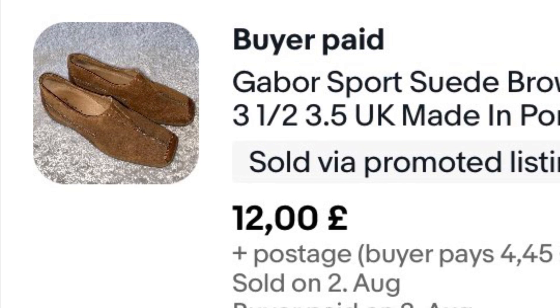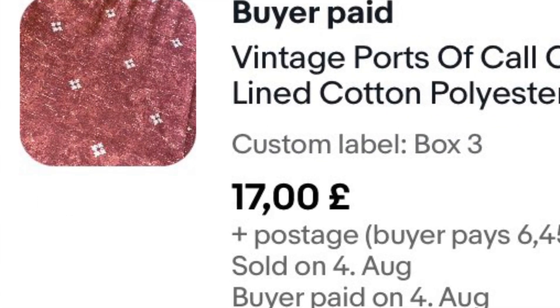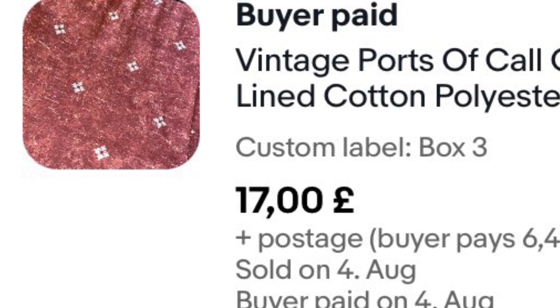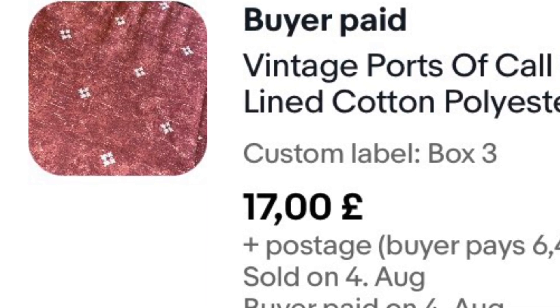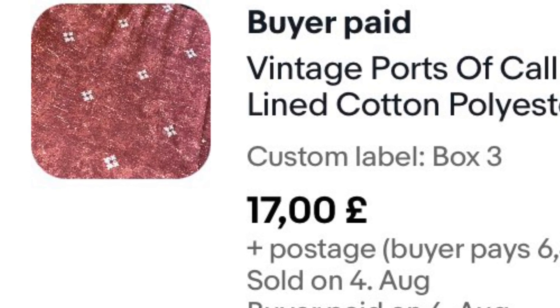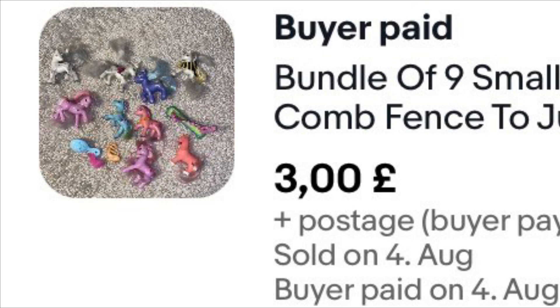These curtains I've had about eight months. I will always buy curtains even if they stick around because people always need them. I sold two pairs to the same person — the first pair went for £15 plus postage, cost me a pound. They're really nice heavy lined blackout curtains. The second pair sold for £17 plus postage. I sent them in separate packages as the first lot was very heavy. About £1 a pair, six to eight months to sell — can't really grumble.